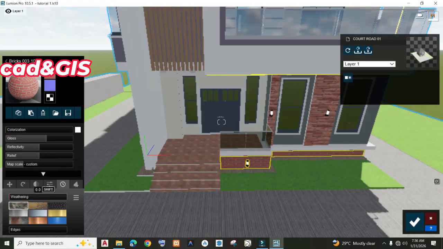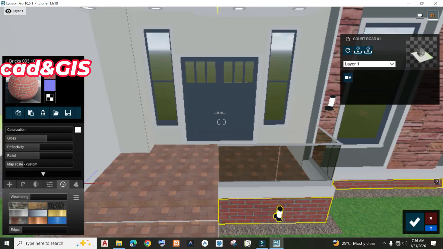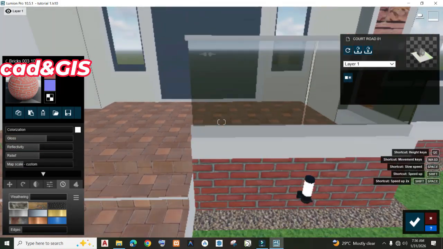We go to this weathering option here, where they write weathering, and we can increase it. This time, we are going to put it on stone. So we increase the glossiness, and we increase the edge, so as to detect the edge of each part of these bricks here. Let me zoom in so that you can see it very well.